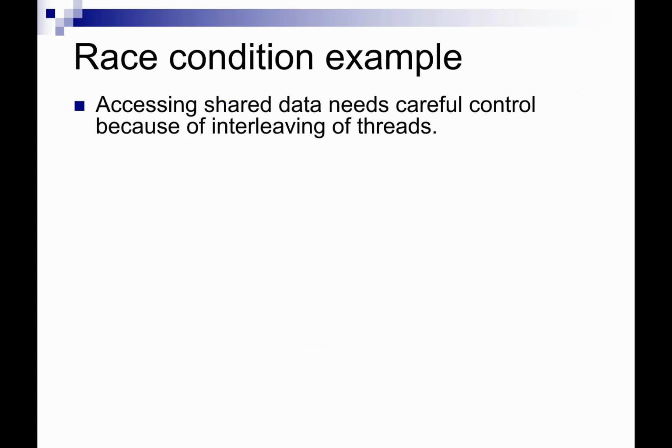Okay, so let's see what kind of errors, what kind of race conditions, can actually occur. I'm going to give a simple example here. Usually these errors occur when the different threads access a shared piece of memory. If they're all accessing completely different pieces of memory and the threads are not interacting with each other, then there's basically no way for one thread to interfere with another thread. So in that case, nothing bad can really happen. As long as the individual threads are working correctly and don't interact with each other, nothing bad can happen. The only time bad things happen is when they interact by sharing pieces of data.